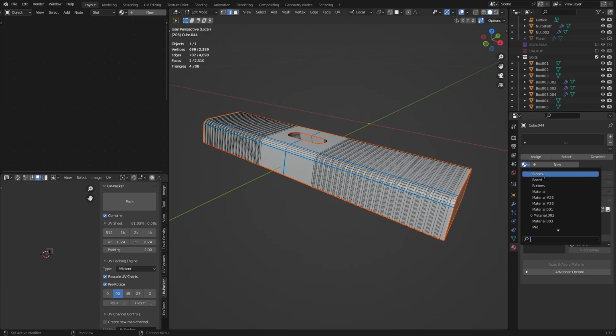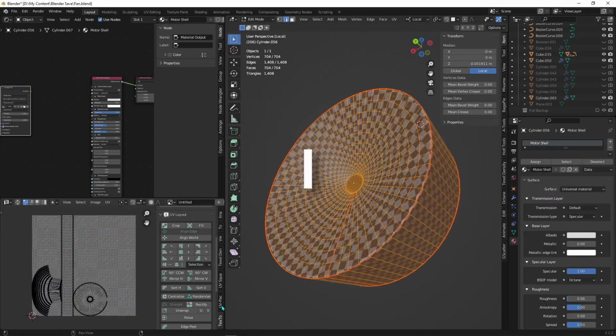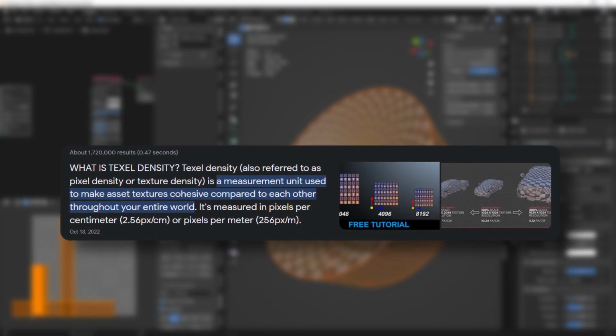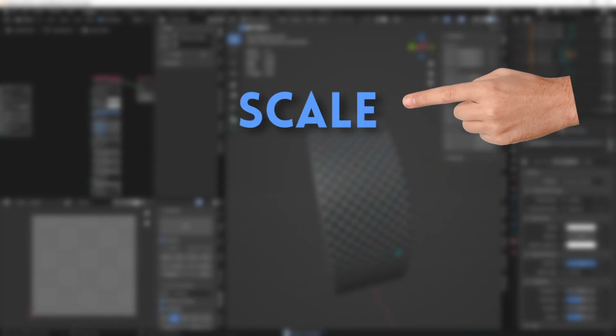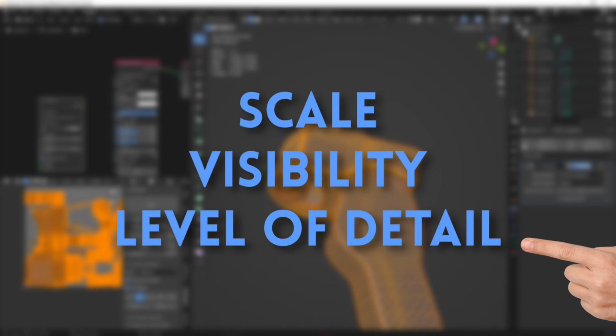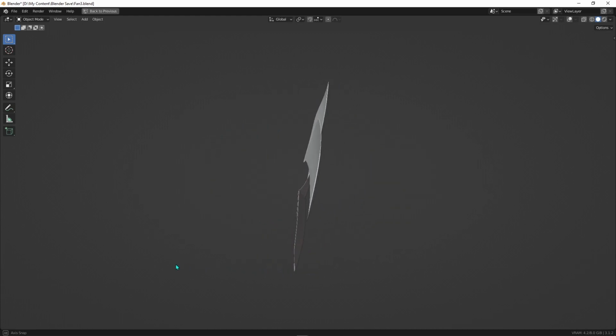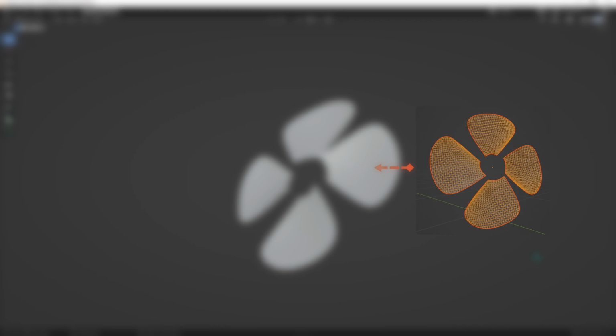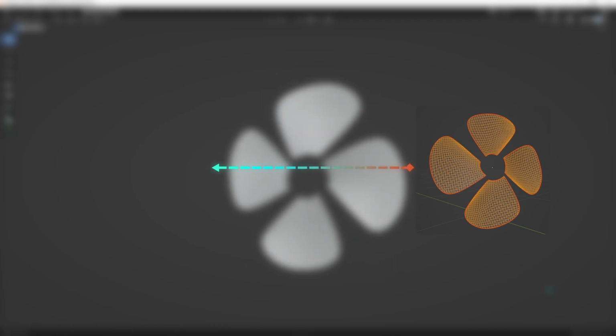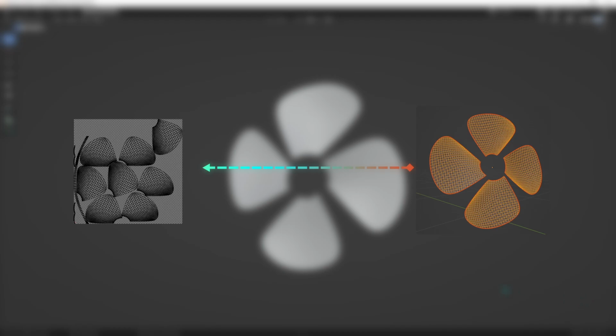After I was done with modeling, I started UV unwrapping my models. I try to be as efficient as I can with my texture density by categorizing UV maps in terms of scale, visibility, and level of detail. For example, the small parts like these don't need to allocate a whole independent UV map for each of themselves. So, we can just put them all together in a single UV map. But big parts are obviously more visible, so we need more resolution for them. That's why we tend not to make them share UV space with other objects. Instead, we dedicate a whole UV map to them. And no, there aren't any UDIMs involved.